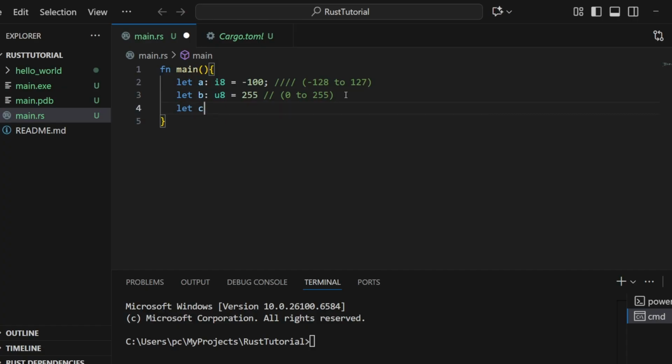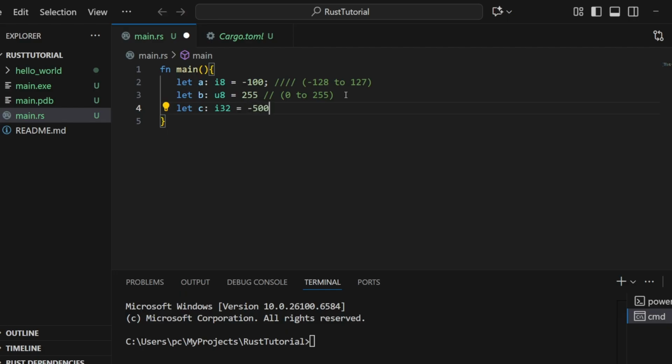Another type would be i32. i32 denotes the 32-bit signed integer, meaning a signed integer which would occupy 32 bits of memory.